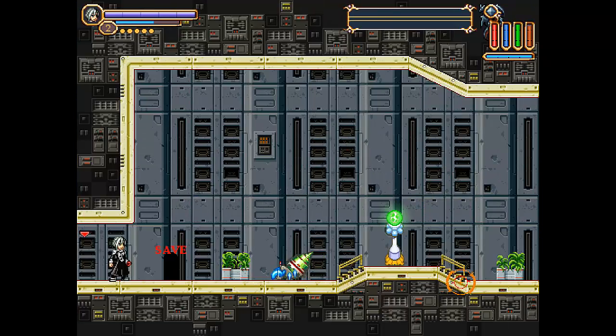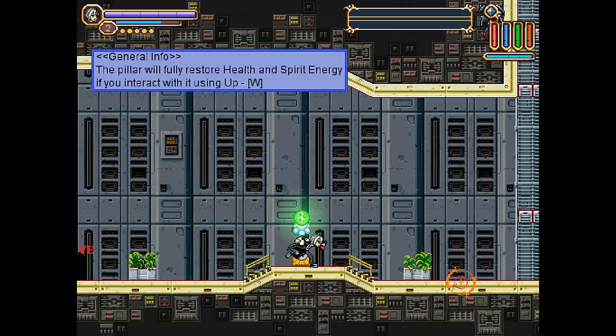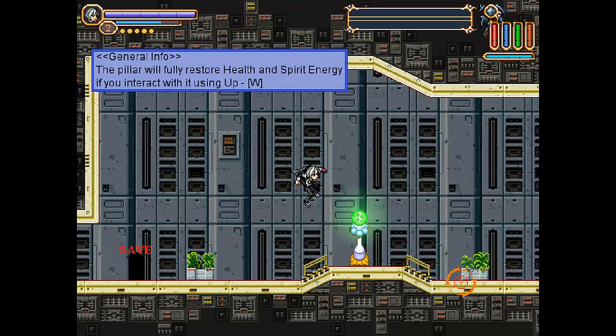I will probably not be scanning most enemies throughout this because it really breaks up the action, but I will scan all bosses. This is a save point. Press up and you can heal back to full.